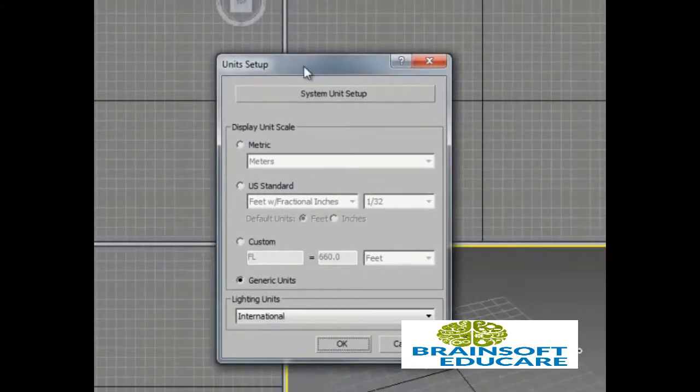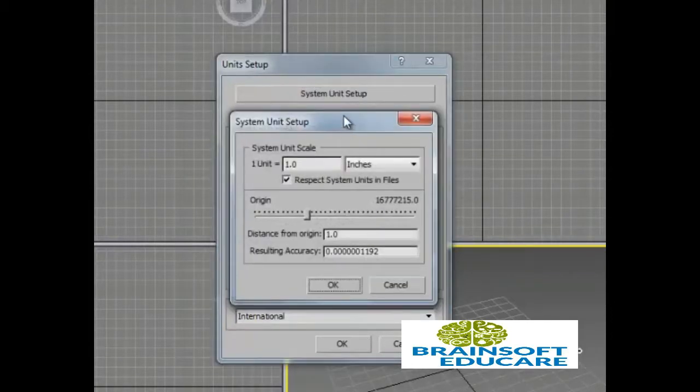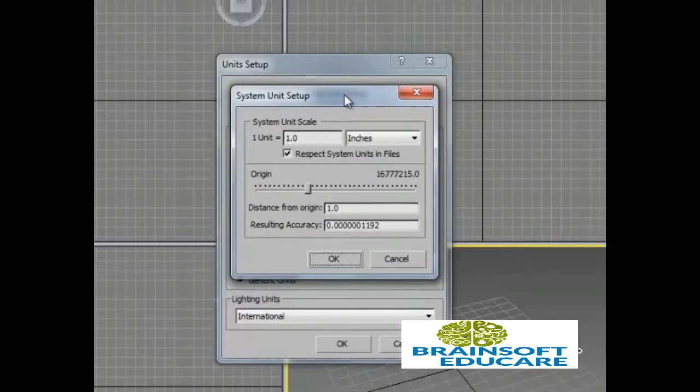So this is the unit setup dialog box, which is currently generic units. Here you'll find this system unit setup, which will open up another dialog box of units, and you'll see the resulting accuracy, which is far more accurate.